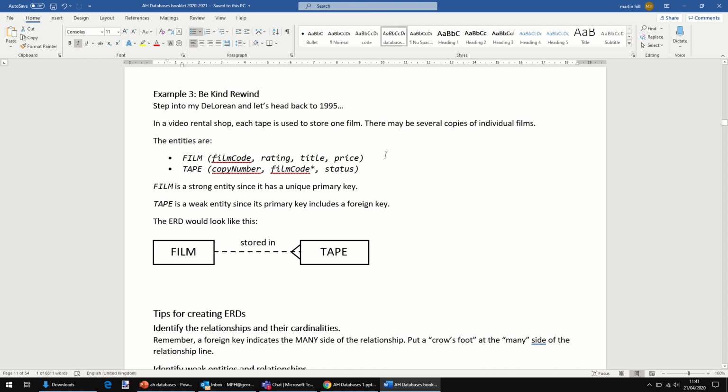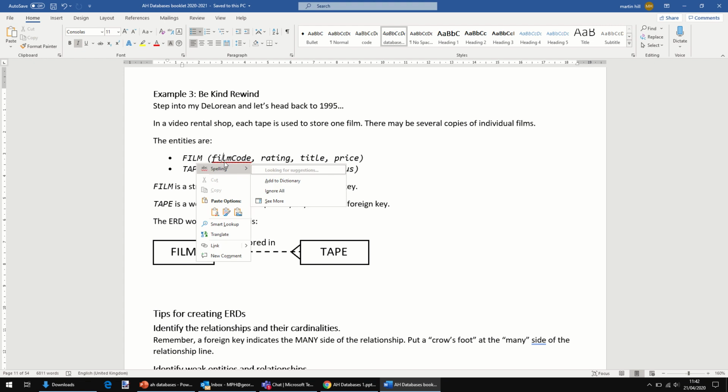Finally, example 3. We've got a video rental shop. I took this from a really old paper, I think. We've got an entity called film and an entity called tape, as in videotape.